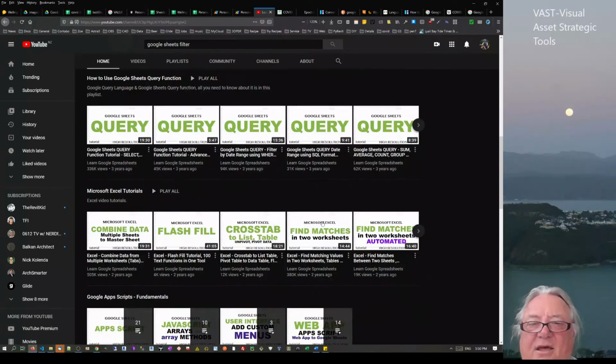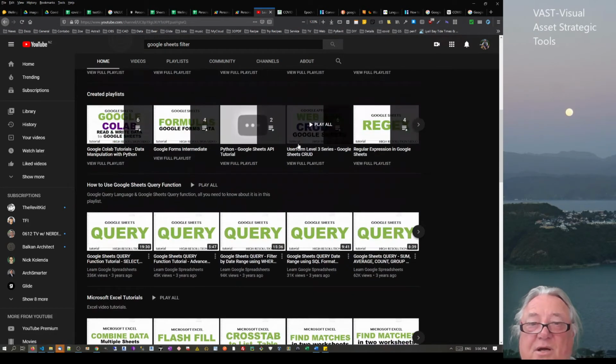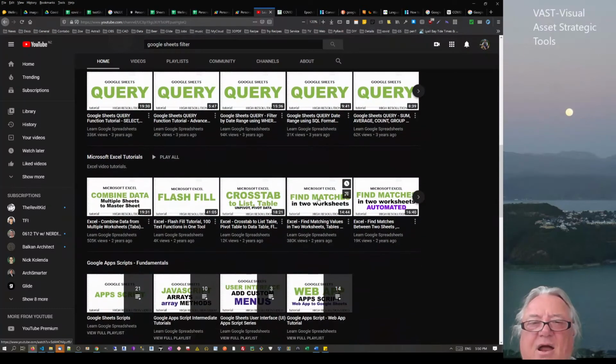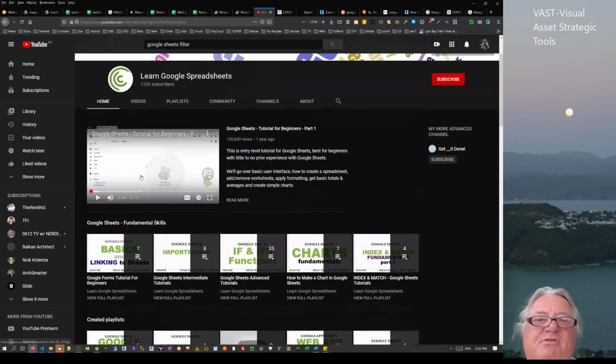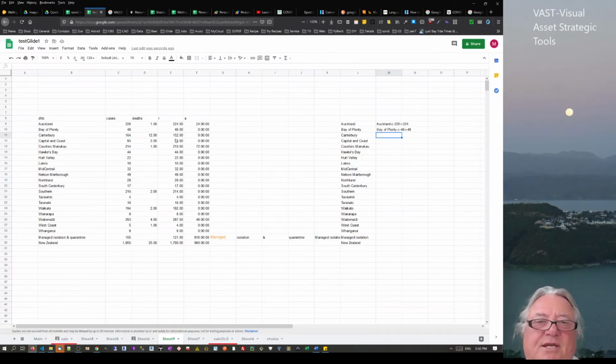But there's things like the queries, how to use the if, how to do HTML, CSS, and all of those sorts of things. Well, it's CSS. Some CRUD, which is read, delete, update, and create is the other one through there. And there's a whole lot of if then, find matches, crosstab, a whole lot of other methods of doing things. So this is a really, really useful resource. Otherwise, just Google things as you go along.